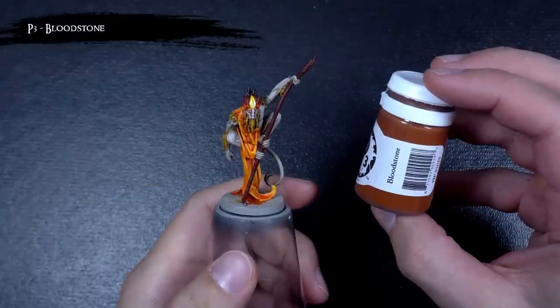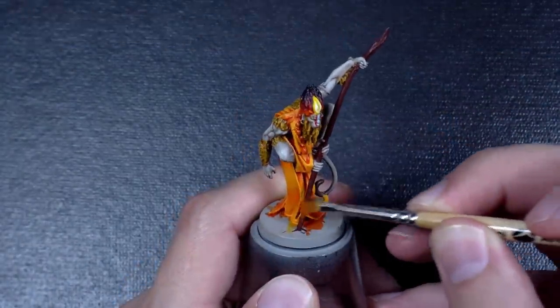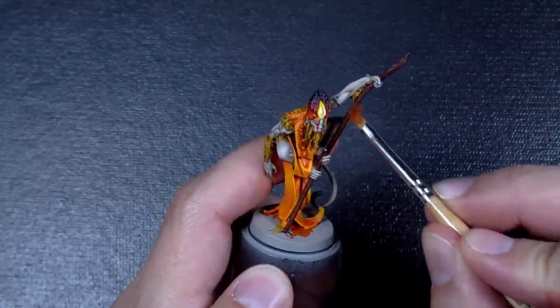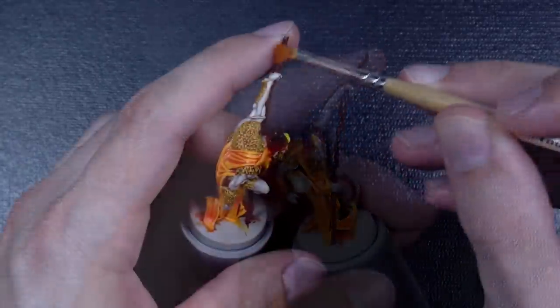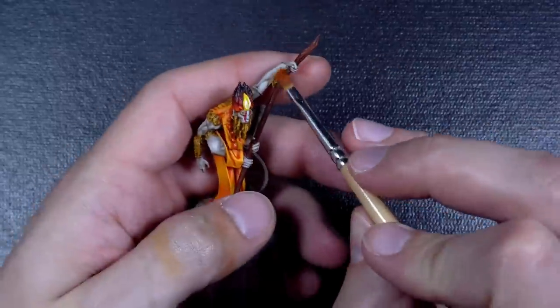I then picked out the details of the staff using various layers of dry brushing, first with Bloodstone, then with a 1-to-1 mix of Bloodstone and Morrow White, then a 1-to-1 mix of Bloodstone and Khador Red Base, focusing on the very tip, then Khador Red Base, Hot Orange, Orange Fire, and then finally some Heartfire.